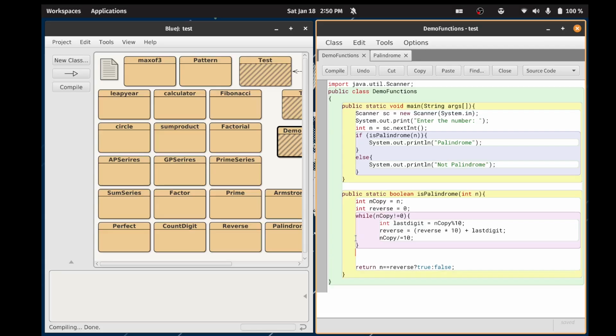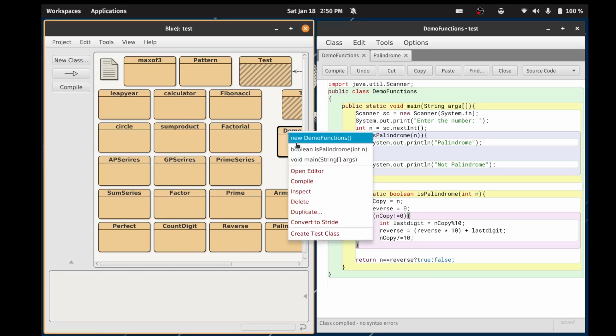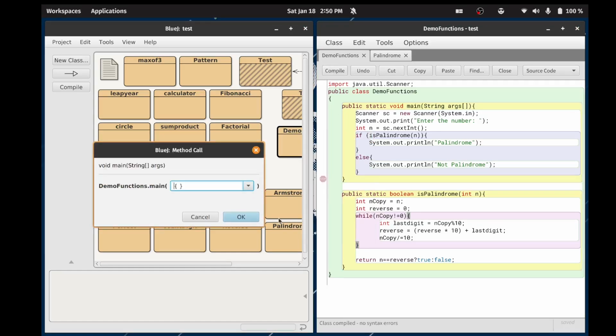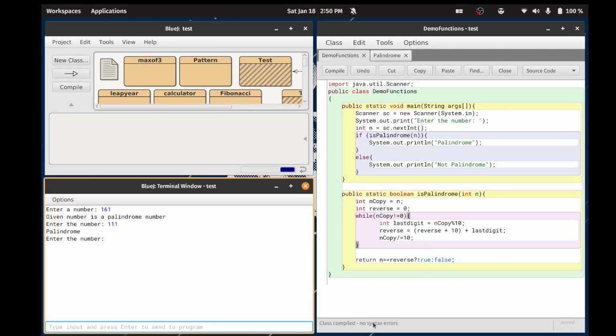Return, if n equal reverse, then return true, otherwise return false. Simple. Let's compile this. Okay, let's see if this works. Again, enter the number. Let's say I have 121. It works. It still works.